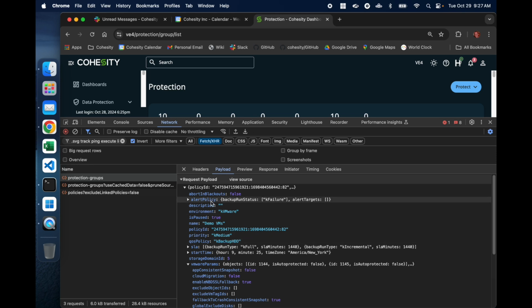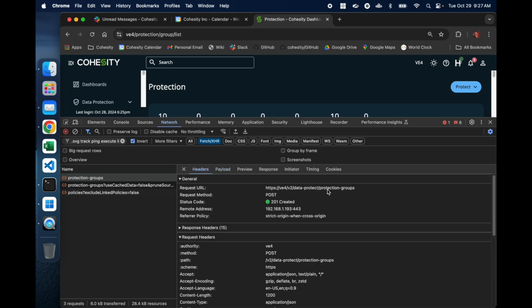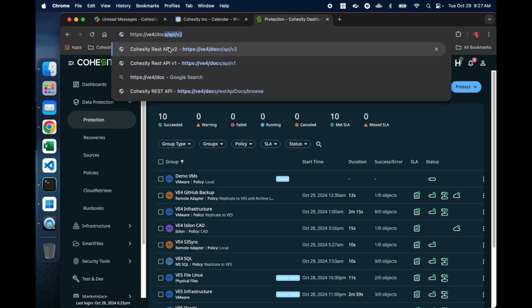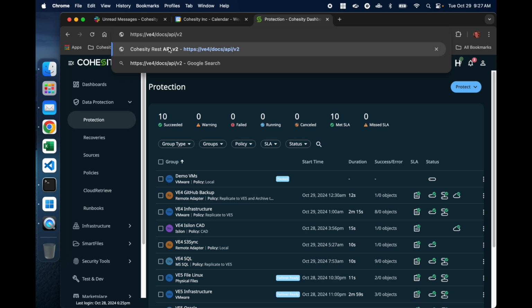If I want to look more closely at the documentation for this API call, we can go right on the cluster. I can go to Docs, API, V1 and V2. The UI, you'll see, uses a combination of V1 APIs and V2 APIs.